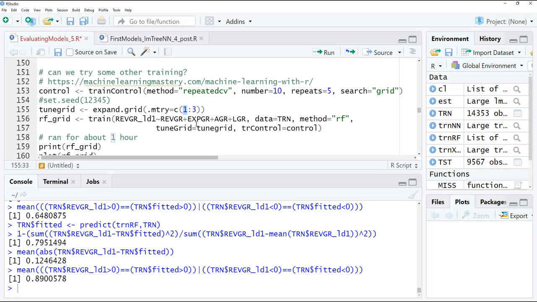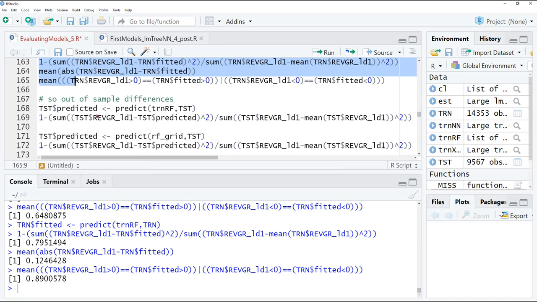So anyway, we can notice here we've got this tune grid. That's this thing that we've set up to run over different parameters, and the training control is this part. So we can use it in some of the other ones where it actually does matter. So then the next question is, how does it work when we move to out of sample?